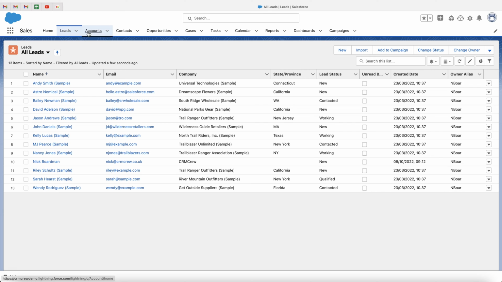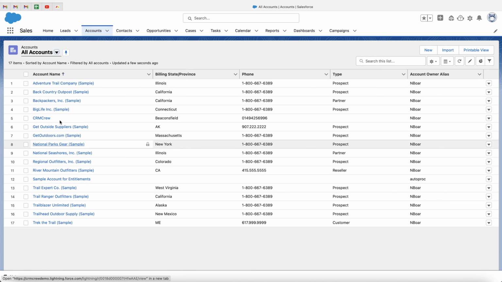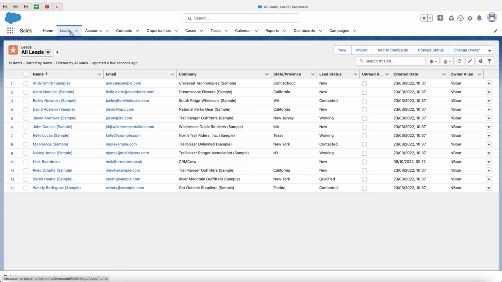So if I click into my accounts area, this is essentially all of the businesses that are of value to our organization. Now notice I say value, because the difference between leads and accounts and contacts is we are transferring data from the dumping ground into a high value area. We want to protect the data inside of our accounts, contacts, and opportunities at all costs. We want good quality data in our accounts and contacts, but we do not need to worry so much about having bad data in our leads. So we would then convert the lead over to an account, and it would automatically create an account, it would automatically create a contact, and it would automatically create an opportunity.